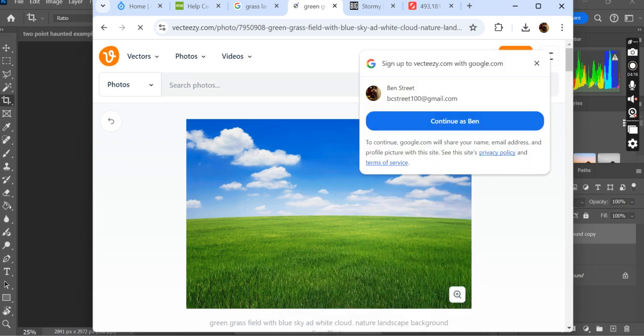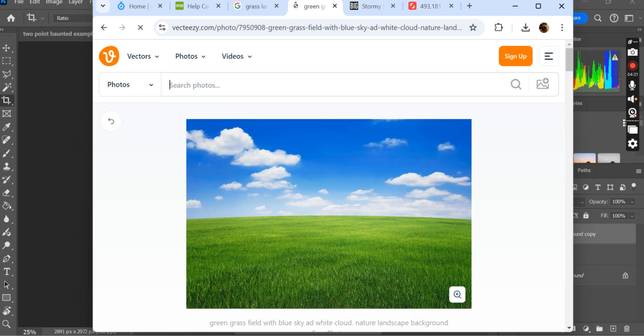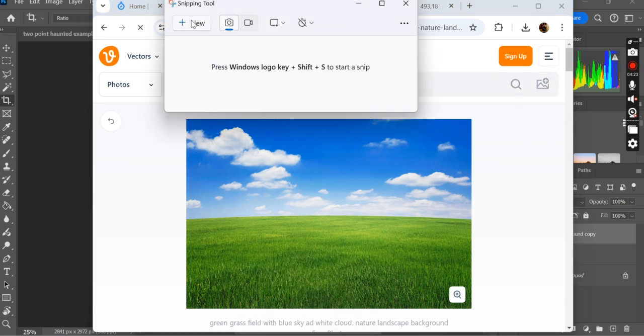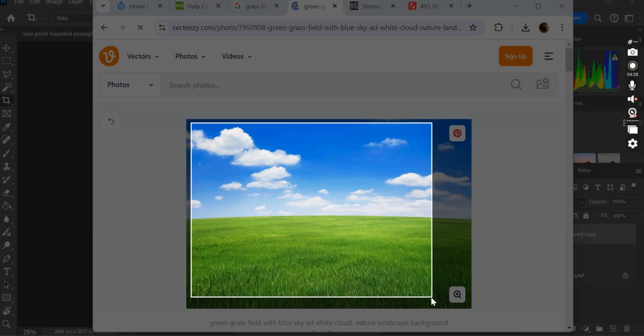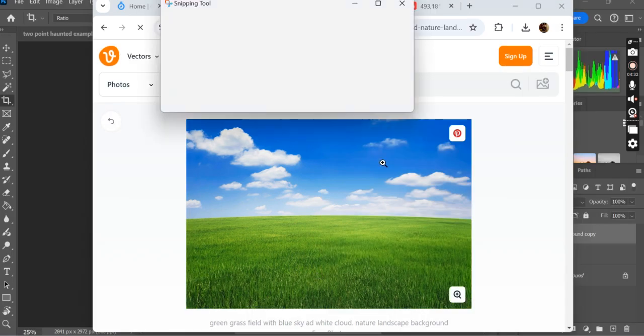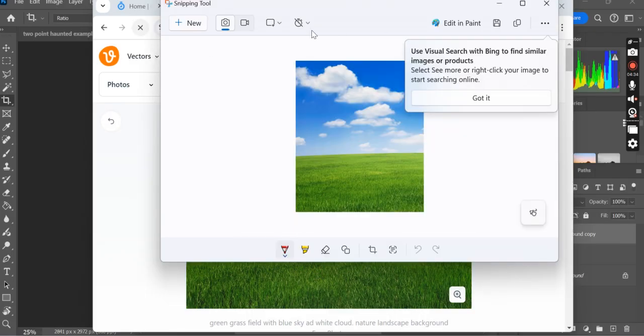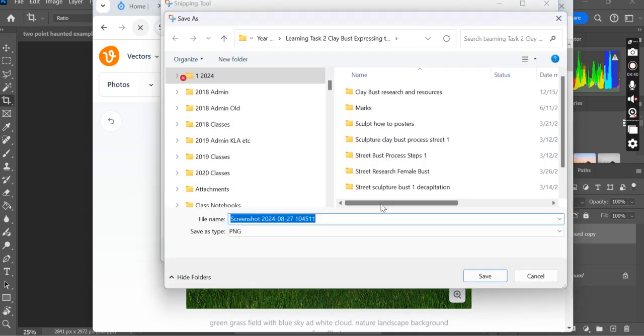Yeah, I'm going to screenshot this just to avoid, because I don't see any watermarks on it yet. I'm going to use my little screenshotter here. Just grab this section. All right. And I've got the sky in there, that's fine. Save that. You can do your screenshots whatever way you want.